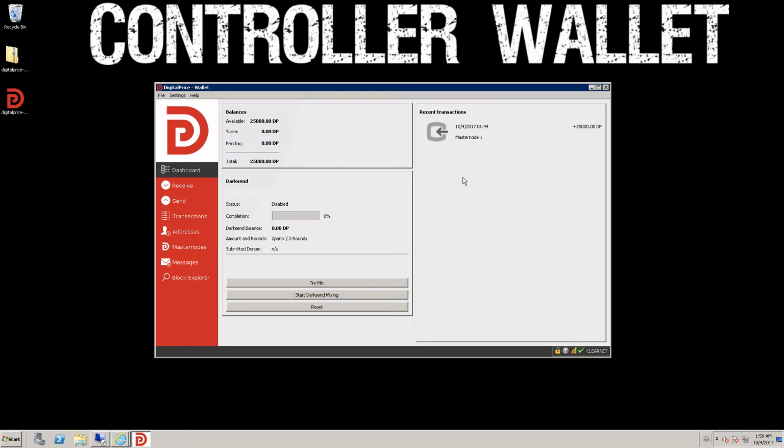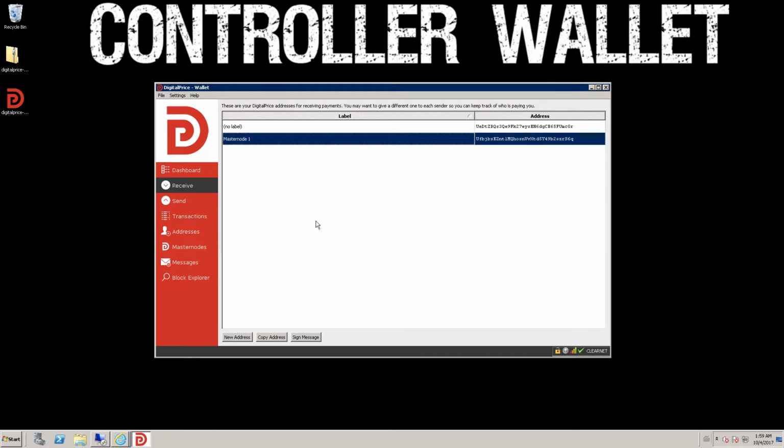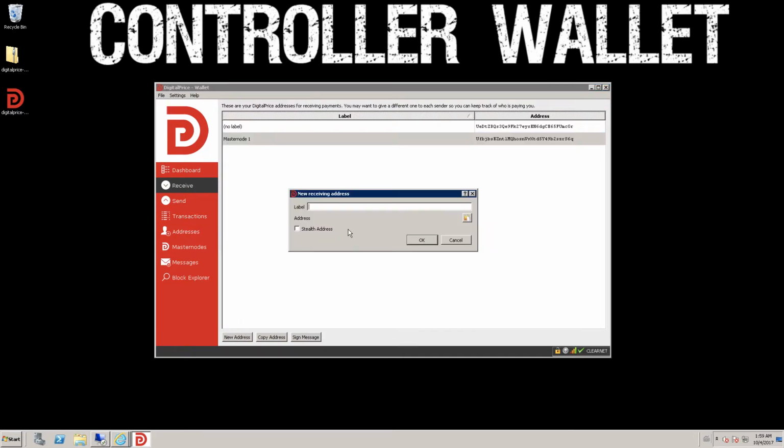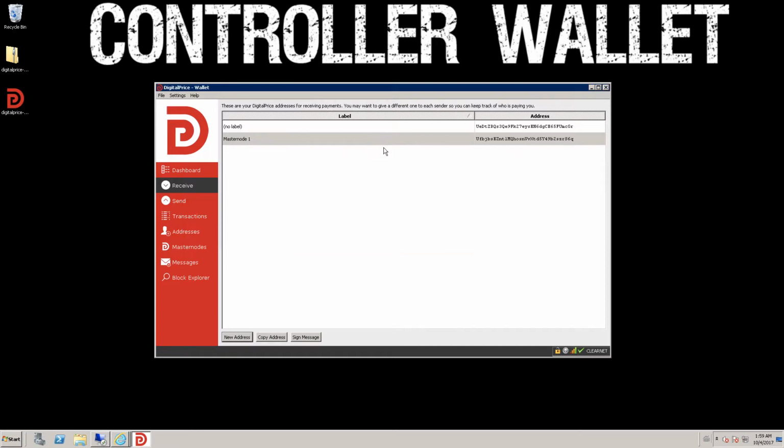And what we have to do now is go in your Receive tab. You hit New Address, and I have already done it, but in your case, you just do Masternode 1. You hit OK, and the wallet will create this. At this point, what we must do is you copy this address, and you send 25,000 coins, not one more, one less. Consider that if you're sending them through an exchange, you have to calculate the fee. The wallet must receive 25,000 or else you can't create the masternode.